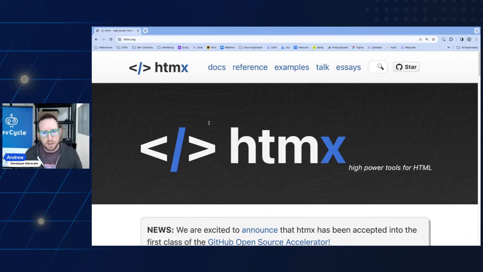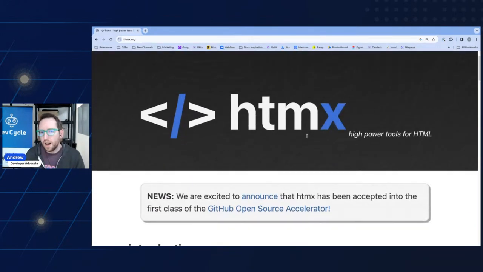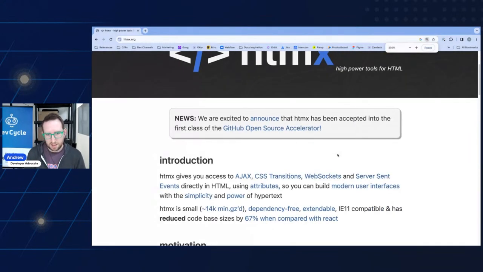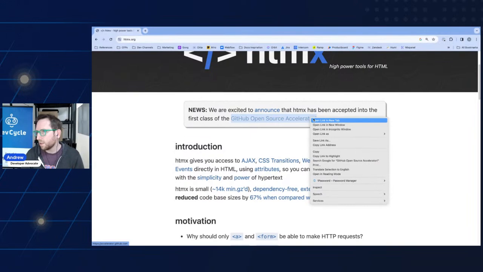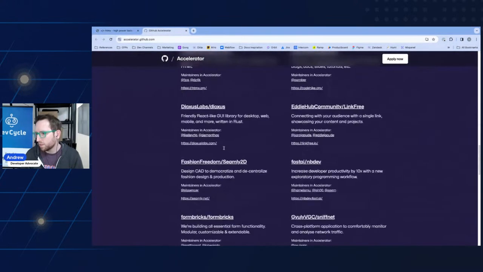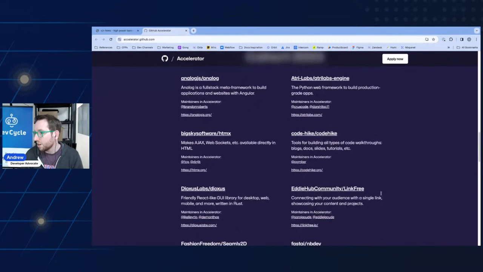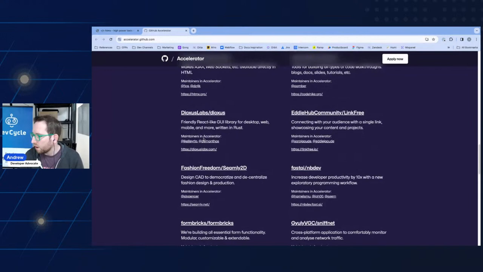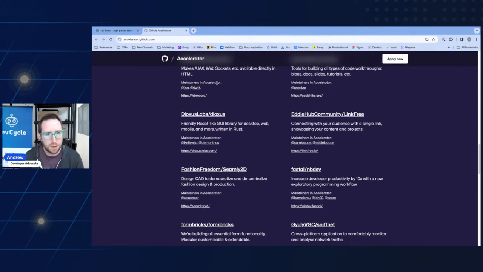All right. So here it is, htmx. That's nice. I didn't know they'd been accepted into the accelerator. I hear there's a bunch of very cool projects in this accelerator too. I don't know if anybody's heard of this, but basically really cool open source projects can get accepted in here. Eddie Jaoude is an awesome DevRel advocate, also a GitHub Star for a while, and he created Linktree, which is now BioDrop, a very cool project. And look at that, htmx is in here as well. So some very, very cool stuff. Formbricks, also a big fan of Formbricks. They're doing some cool stuff. But we're not here for the GitHub Accelerator.